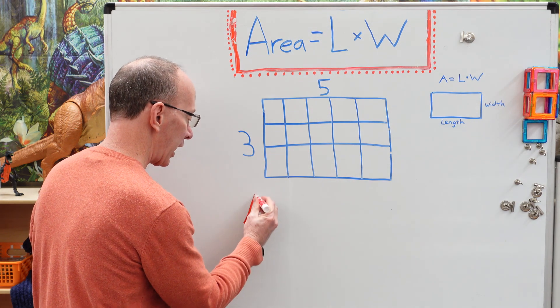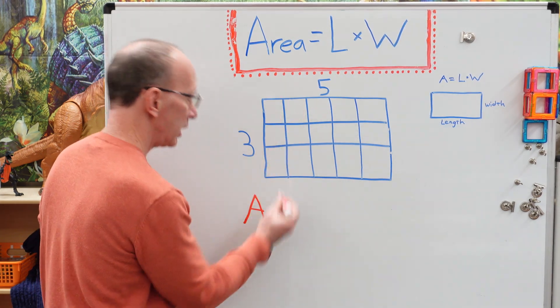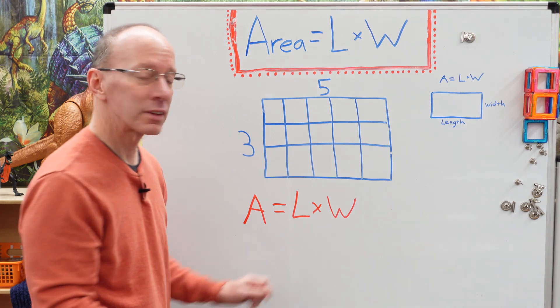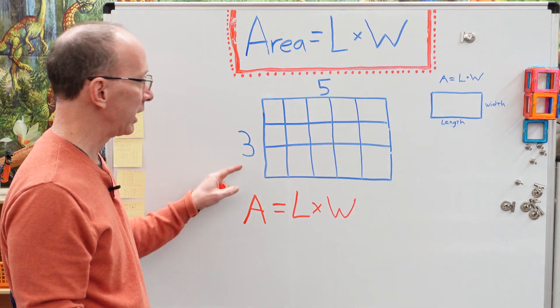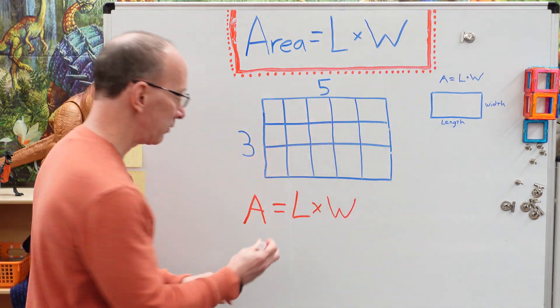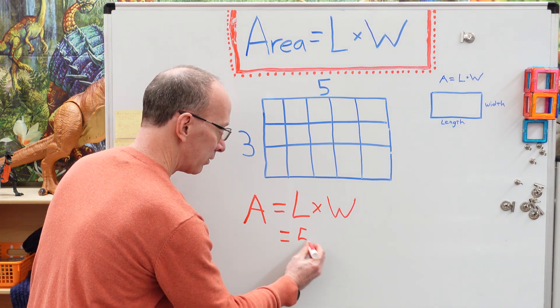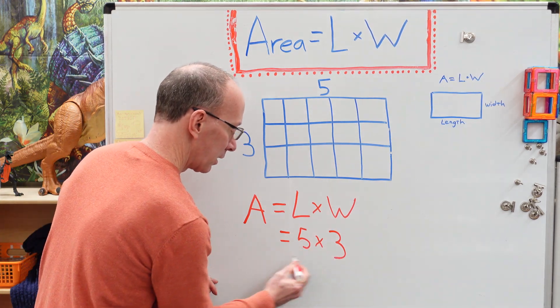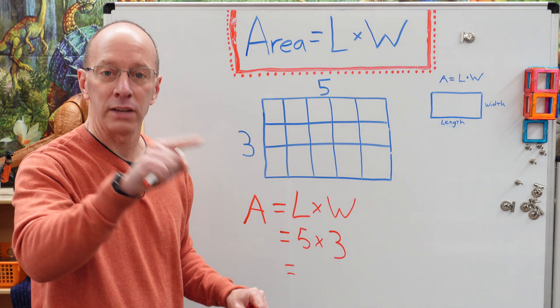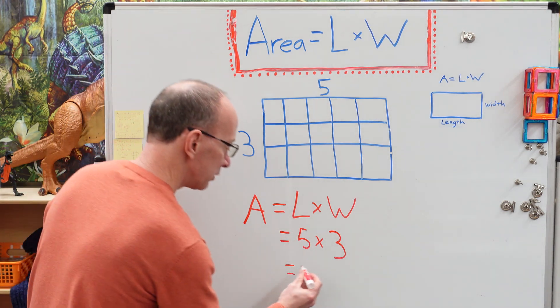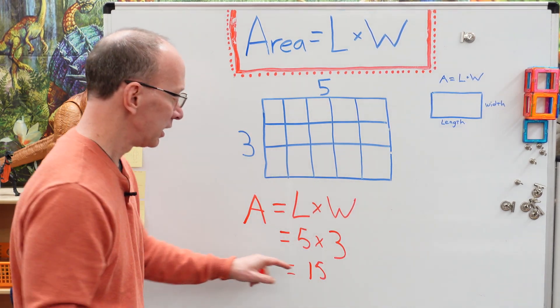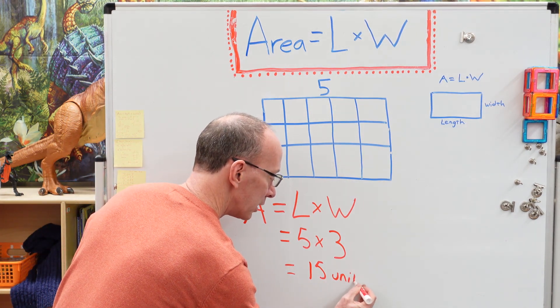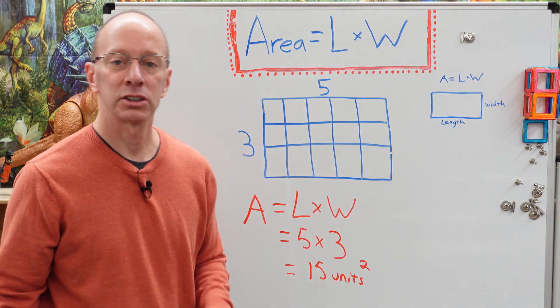So let's go ahead and use our formula. So I'm going to put A right here. A equals length times width. All right? So I'm going to go ahead and find my length. My length is five. I'm going to put the equal sign here. So this will be five right here times three. All right? Five times three. Five, 10, 15. Awesome. You guys are math ninjas. So this would be 15 squared units. I'm going to put units right here and a square. Squared units.